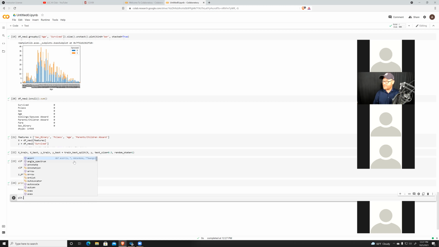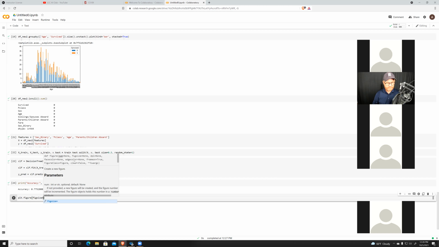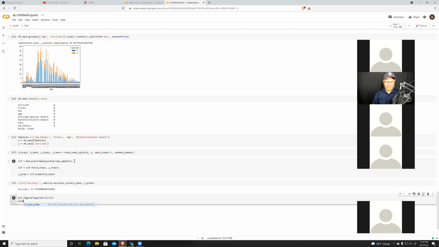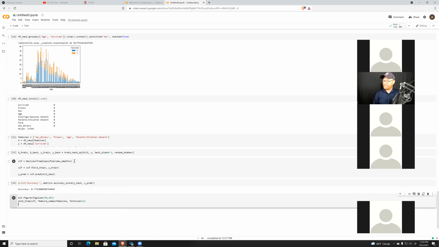Because, as I noted, we haven't really talked about how decision trees work. The beautiful thing is we can see how they work. I'm just putting in some values so we can actually see what's going on. All right, tell me when you've got that cell entered, because once I hit enter on this, it's going to be a big diagram.